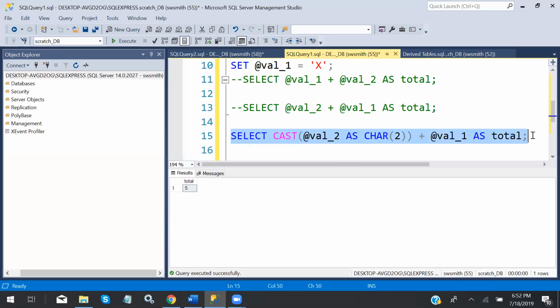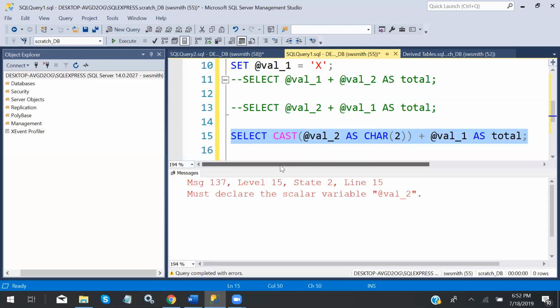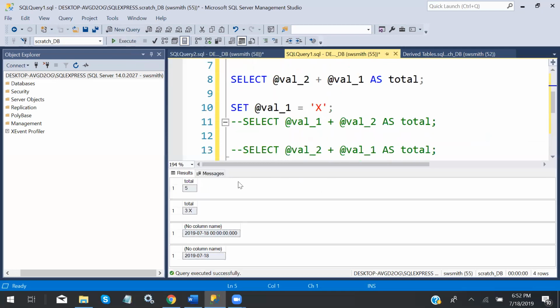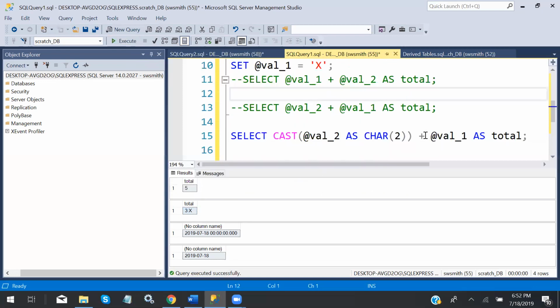So when I say something like this, I don't know what it's going to execute. Okay, so that's the bad part about declaring variables. You have to run the whole thing. They don't stay in existence. And down here at the bottom, here's where it is. When I say cast val 2 as char, basically he's a 3, and then I say plus. Plus means to put them together, concatenate them. We've done that, so it changed this to a 3, the character value 3, and then it concatenated that with the character value x to give us 3x.